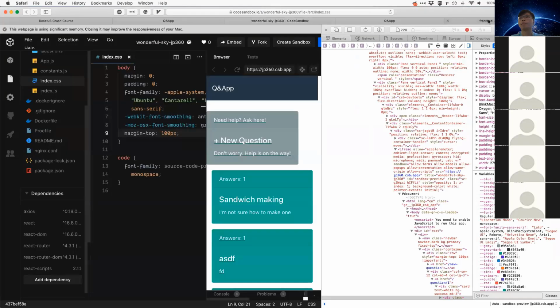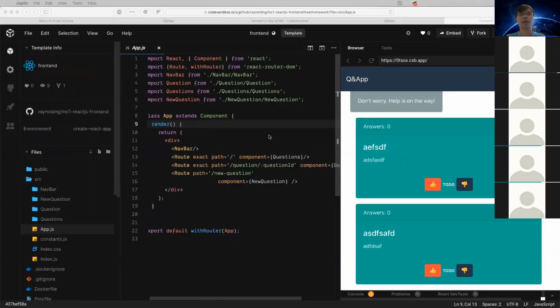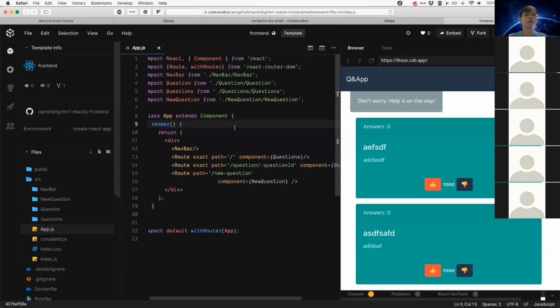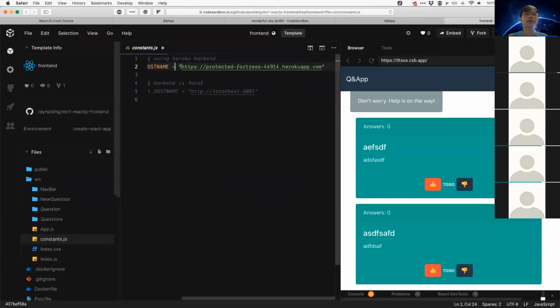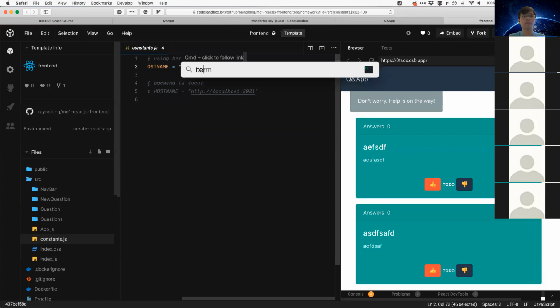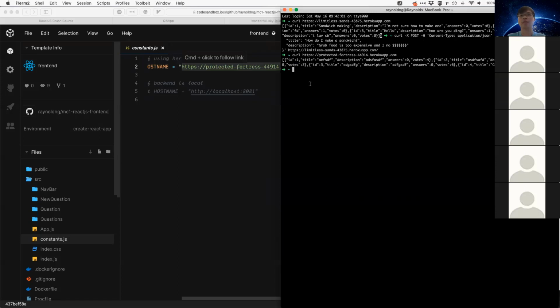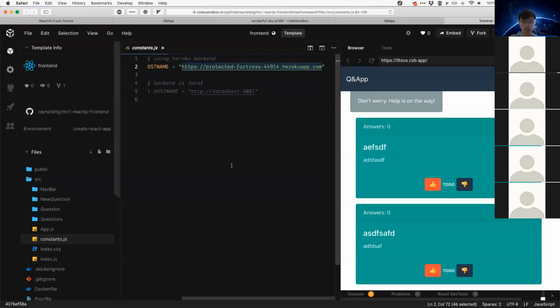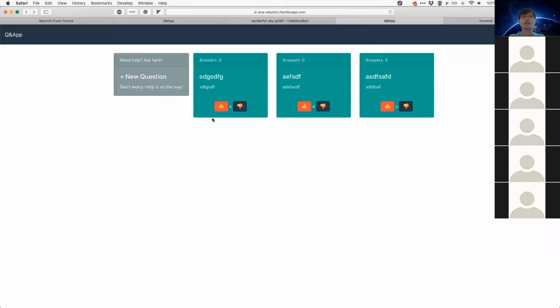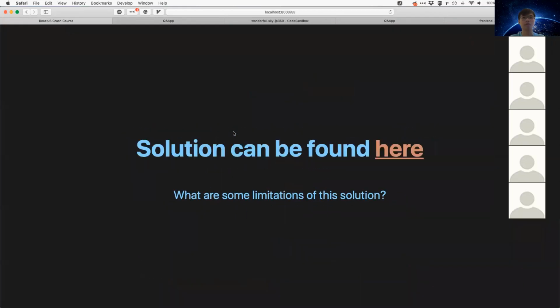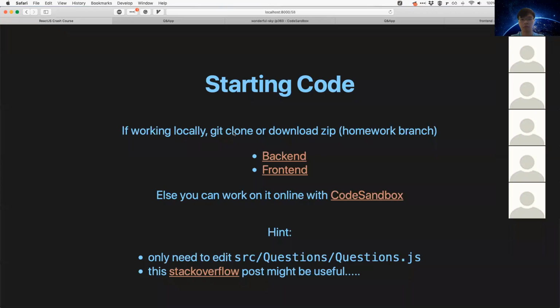If you look at the endpoint here, this one hits a slightly different endpoint because we now have to add the votes attribute. If you look at constant.js, we're hitting this particular endpoint. Notice that the return includes this field called votes. There are actually two backend paths for upvoting and downvoting. I'll add that bit in the chat later. But basically, just know that you're hitting a slightly different backend because of the voting feature.